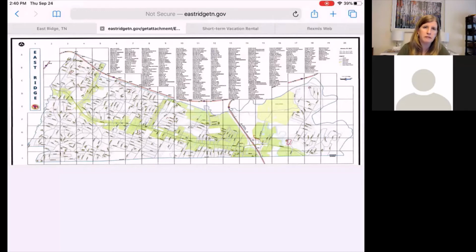But basically what that incentive is doing is it's paying back the commercial developers for their costs to build and start their businesses in this district. So they get a portion of their sales tax revenue back over, I think it's until 2040. And we pre-negotiate that with the city of East Ridge ahead of time. So they give out their projections of what their revenue is going to be. And we negotiate on how much they're going to get back in sales tax revenue to pay back for the build and the development and all that.